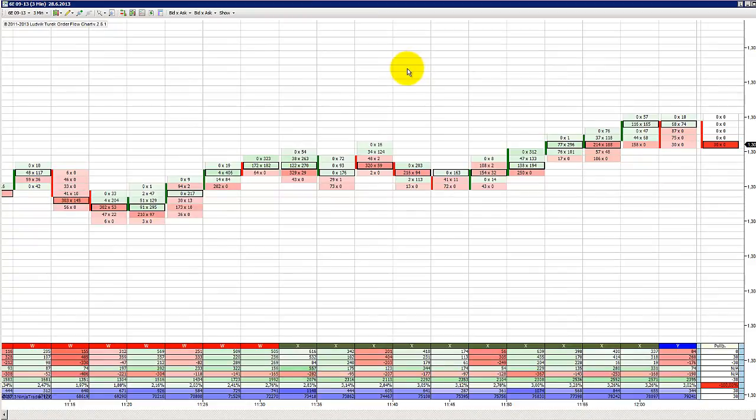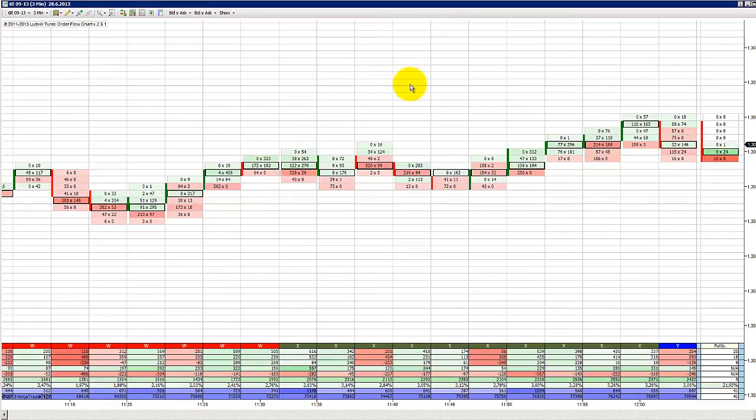And one more feature which I use personally is the filter. I like to trade size. In this default setting, the visualization records every order which is traded in the market. Now myself, I am interested in higher volume. Volume is the key to trading, and you know that big volume can be done by big players, and they are the ones who have the ability to move the market in a certain direction. So I use the order flow chart mainly for tracking activity of big players, and I do it by filtering.